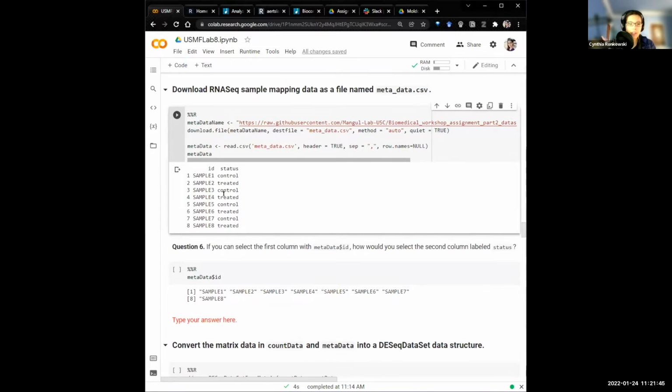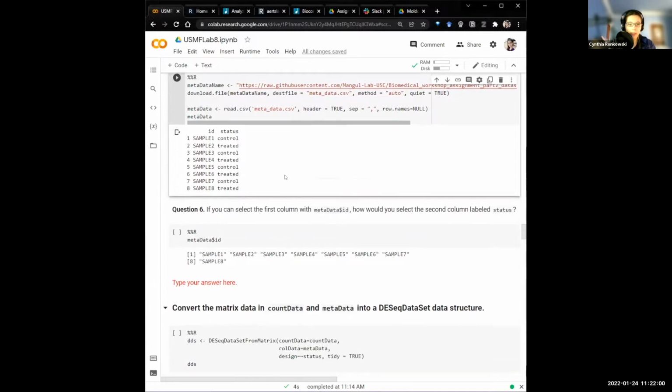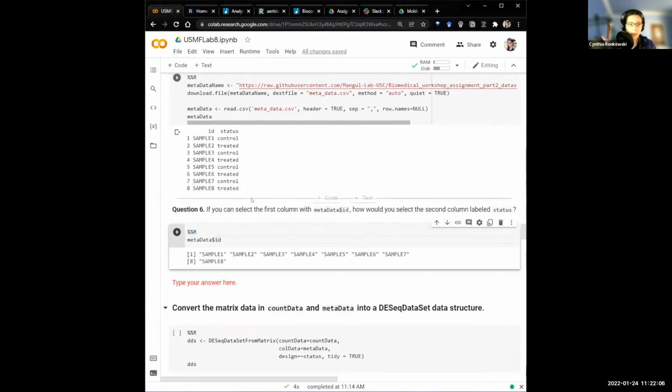In addition, you can access columns in these data structures, similar to how you access columns in Python data frames, except it uses a different syntax. And you can practice it here, where we're accessing the first column that's called ID. And then here's the data that's in that column.